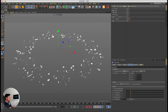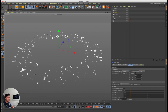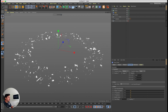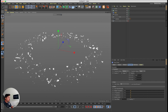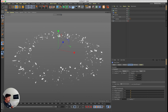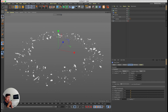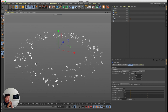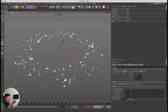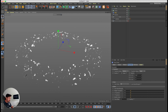Can't see it brilliantly, I'll just put it up a little bit more so you can really see them spinning. So hopefully you can see them tumbling around. So I want to do it more subtly. So 180, you can randomize that as well, how much each one rotates, maybe by randomizing the weight beforehand using another random effector. But that's kind of how I do the space debris, and that's fairly simple.